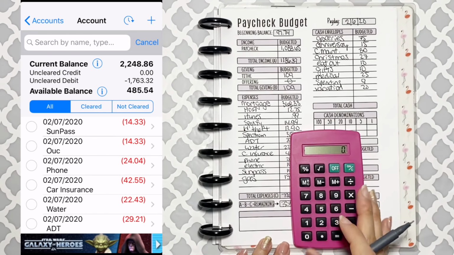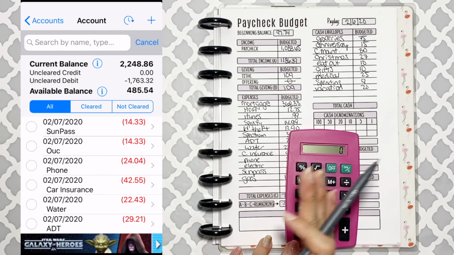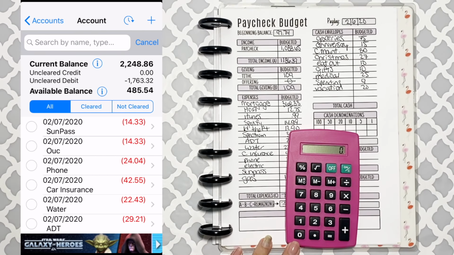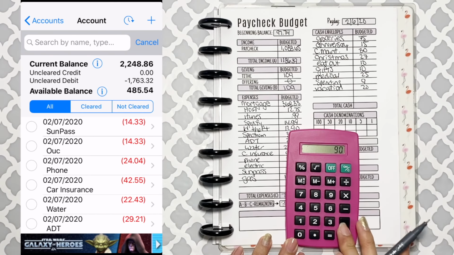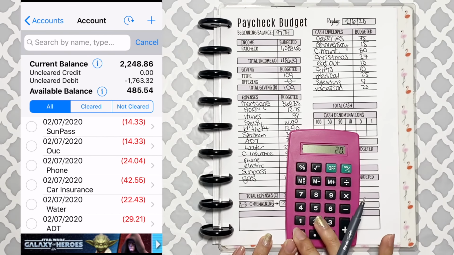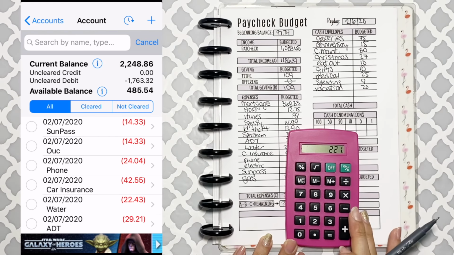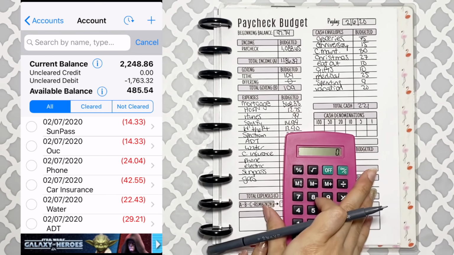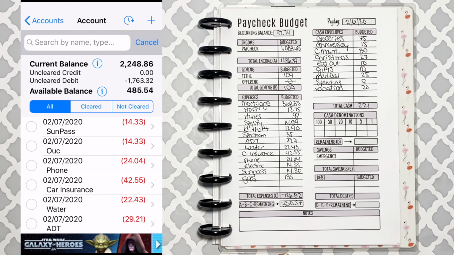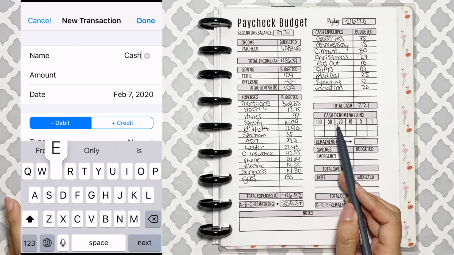So let's see how much this adds up to. Remember, we have $222 that is a cushion for us to be able to set aside for cash envelopes. So we have 75 plus 15, 30, 27, 20, 25, 9, and 20. Okay, so 221 is the total cash that we have, which is pretty good. So we are within that 80% rule. So now we're gonna find out what denominations we're needing.